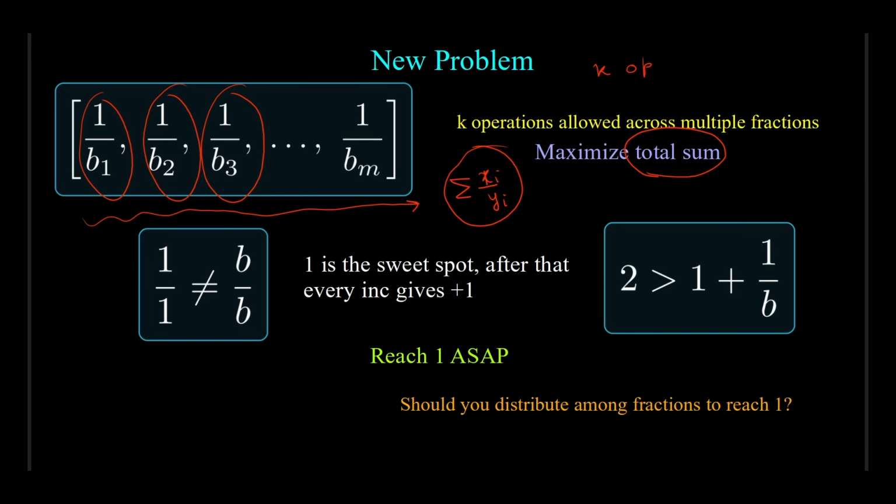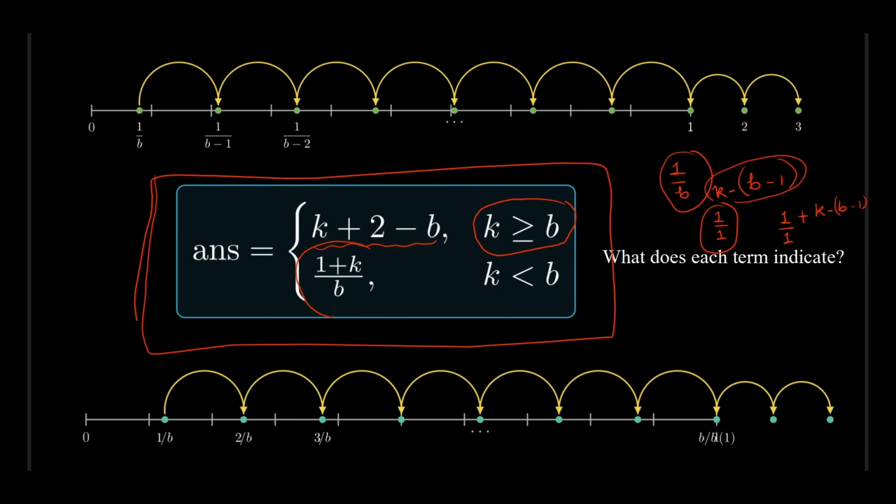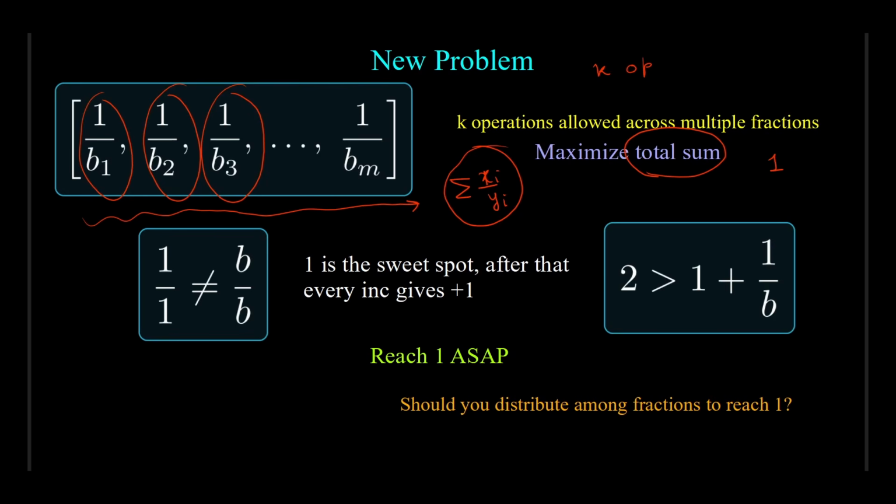So you can notice that if you had just one entry, the entire effort went into reaching one, right? Because only after reaching one can you reap the benefits of the full one instead of having a fractional 1/b. So will you try to distribute the operations on these fractions, or will you pick one fraction and then first try to reach one? Obviously it makes sense to reach one as soon as possible, right? So how do we reach 1 as soon as possible?